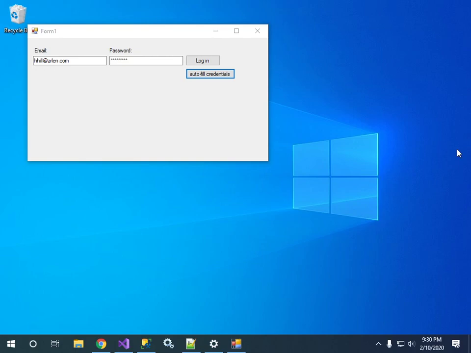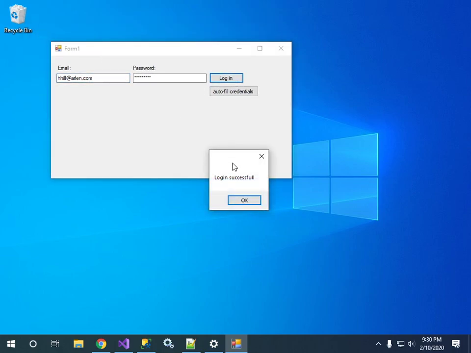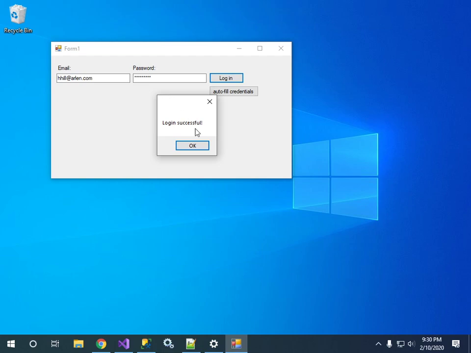Okay, so what we're going to talk about today is how, in a C# WinForms app, to allow users to log in, which we've already talked about in another video that I'm going to link here for just a few seconds. It's a really good introduction to building this app from scratch and setting up a way for users to authenticate before they can actually start using the app and make sure only certain people can use it.